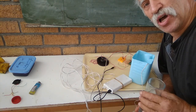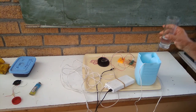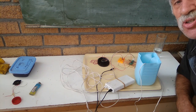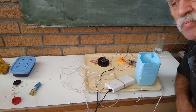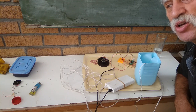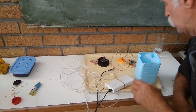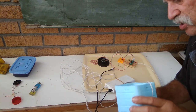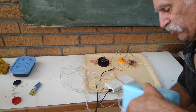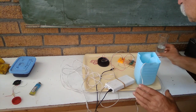Let's demonstrate how it works. We're going to pour some water in here. You see how it starts up and the siren goes off. And it keeps on going to wake me at two in the morning so I can go out and catch the rain. Let's pour the water back out and hopefully stop the sound. There we go — so that stopped it.